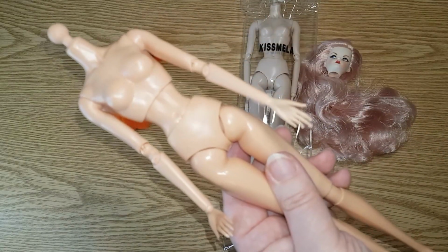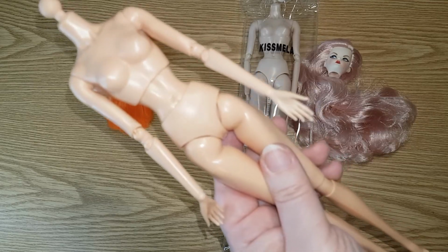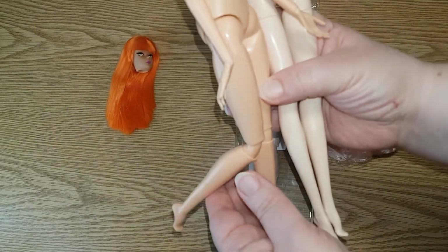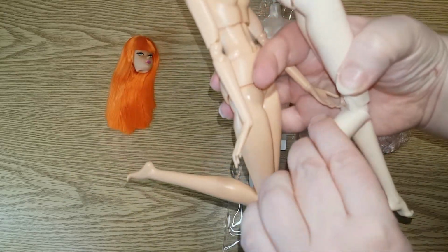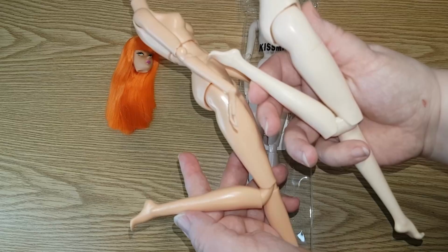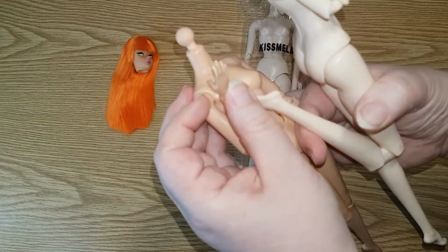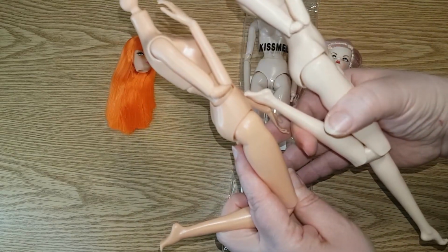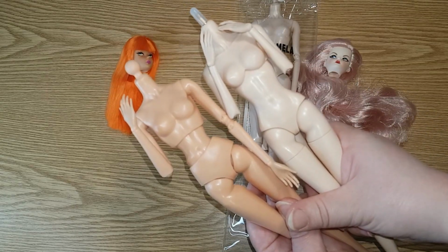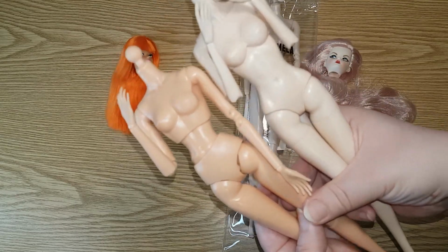Here's a short comparison with the newest Lumina body that I have. The main differences are the thighs. You can turn them on the Manx body, and also the knees could be bent more than on the Kissmela body, but of course the Kissmela body does have a way more flexible torso, and also the arms can move a little bit more elegantly, I would say.